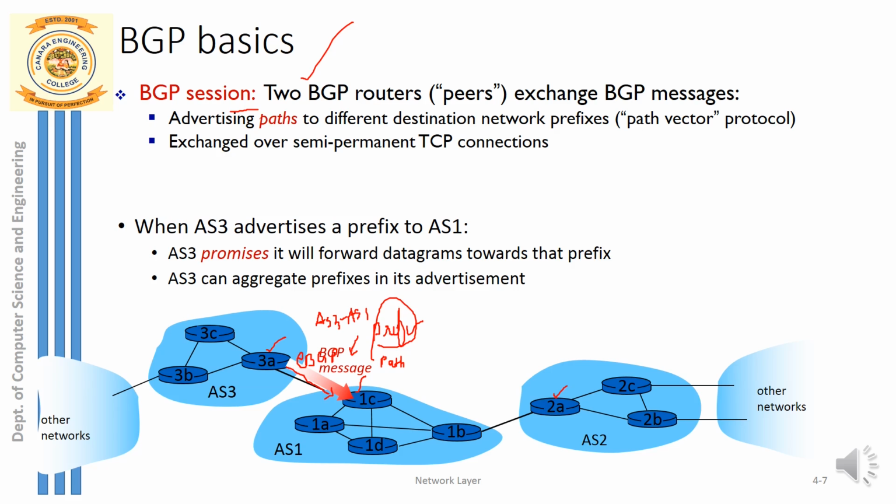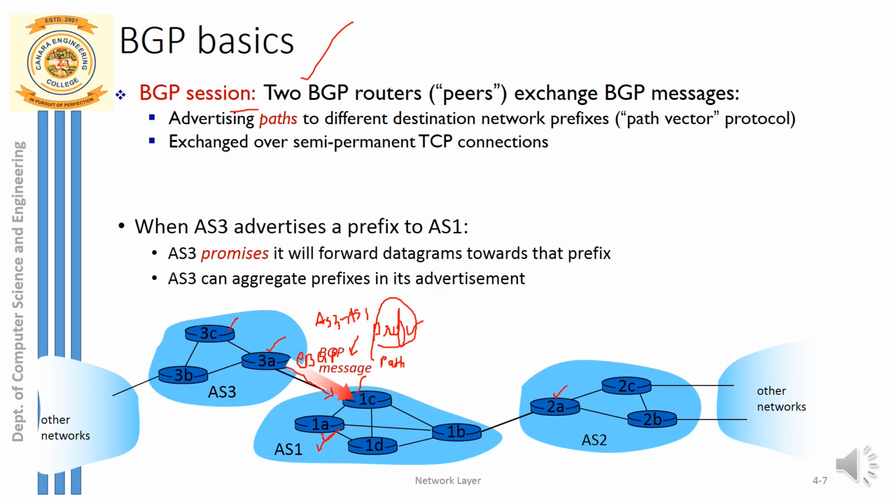That is why when a router wants to send a packet to any subnet inside AS3, with the help of that reachability information, with the help of that prefix, it will easily come to know which subnet belongs to which AS. That information is known to every router inside the other organization, so once it is known to all the routers, that router can easily redirect the packets. So this is the prefix and path information that is shared through BGP messages.